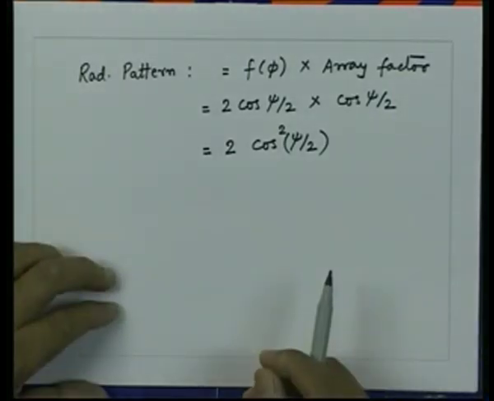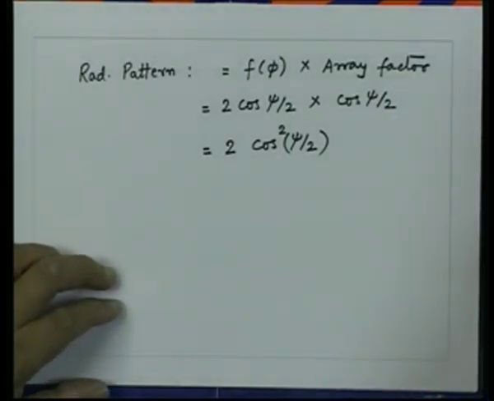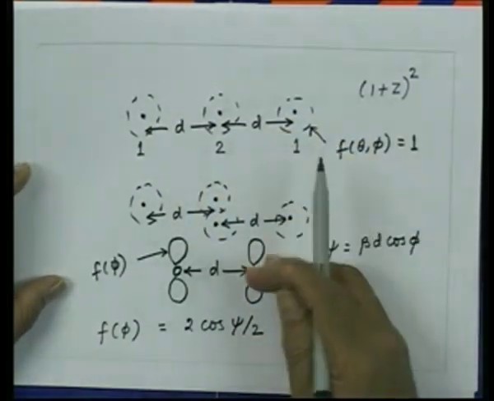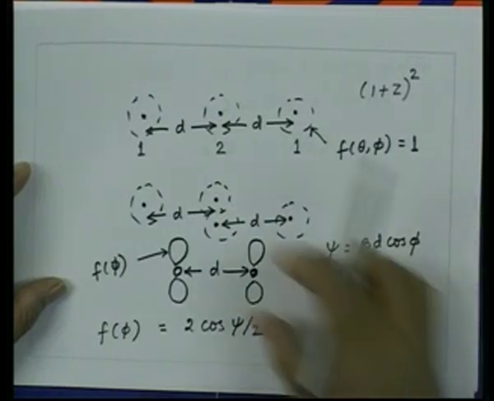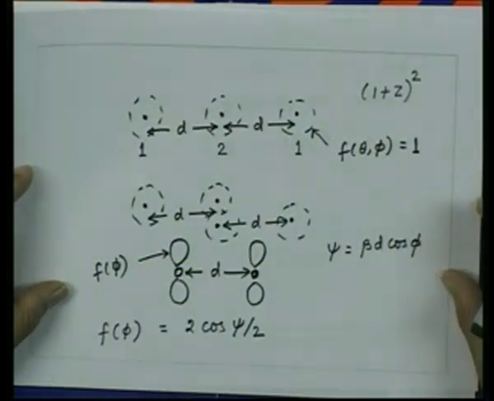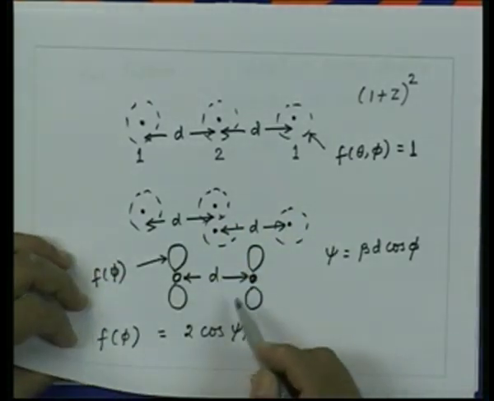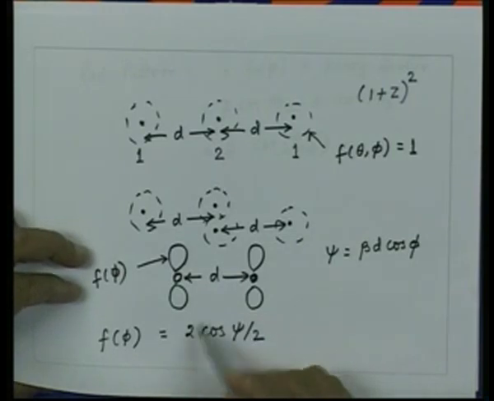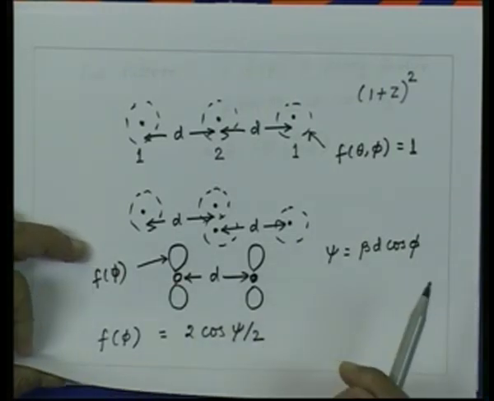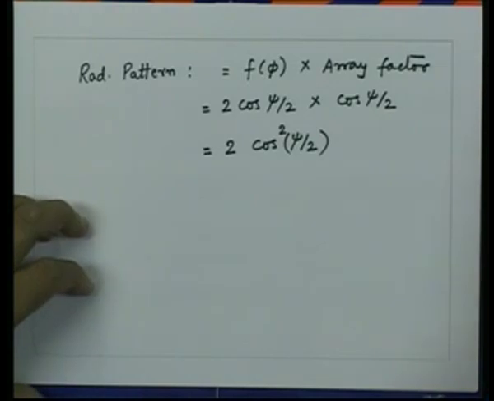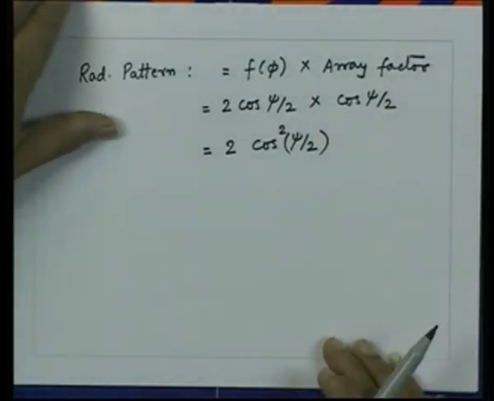and this concept can now be extended to any number of elements. If you are having a binomial array of n elements, you can think of that as a combination of doublets. You can split this into pairs of 2, and then combine them together to find that the radiation pattern is simply the nth power of the radiation pattern of the 2 element array. So, this array is important because it can increase the directivity of the array without increasing the number of nulls in the radiation pattern.